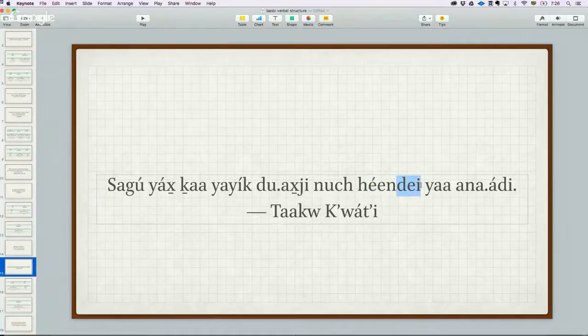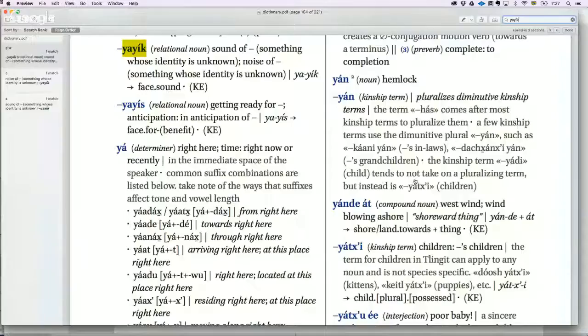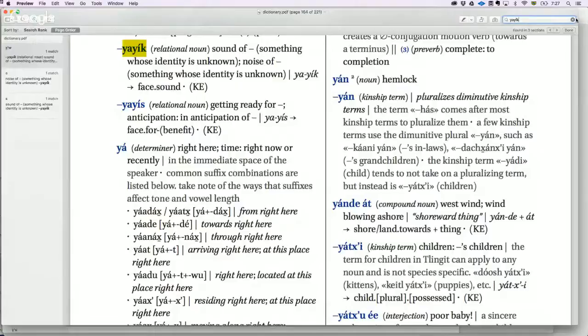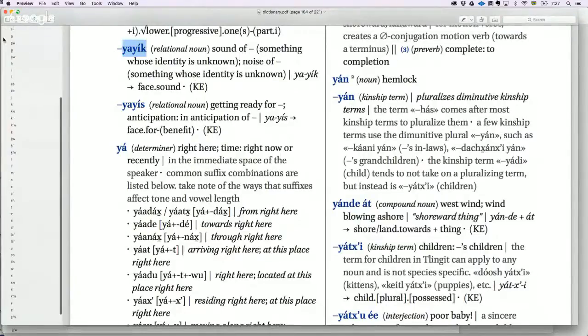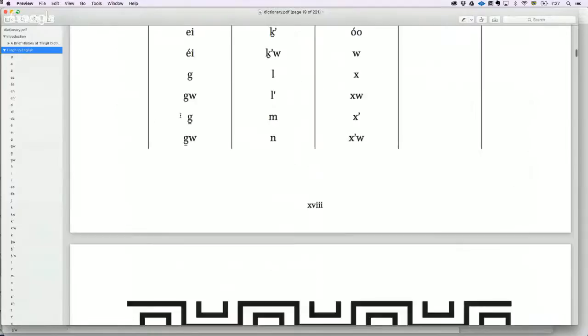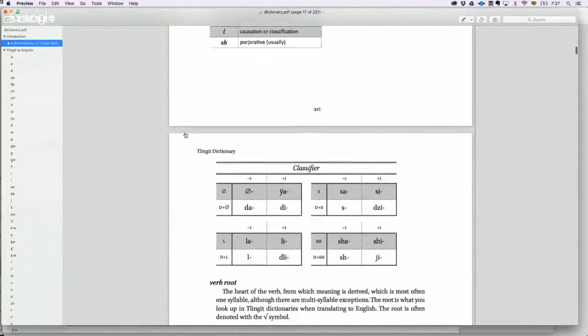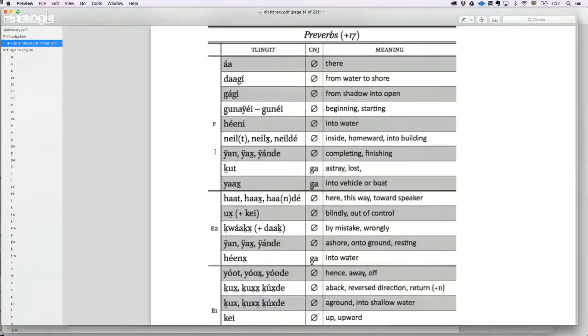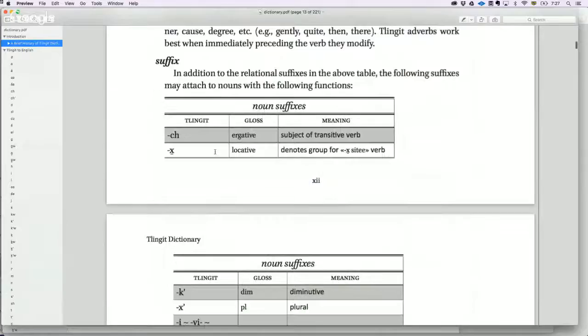We went over that the suffix in a motion verb will reveal what type of motion it is. We know that every verb has a conjugation prefix, and it's kind of locked into that verb. But motion verbs can have any of the four conjugation prefixes, depending on the type of motion. So going back to what these tables can do, I think I've got this one. I think I moved it somewhere. So here are the different types of, well, first I think we've got to look at the suffixes. I have them written.